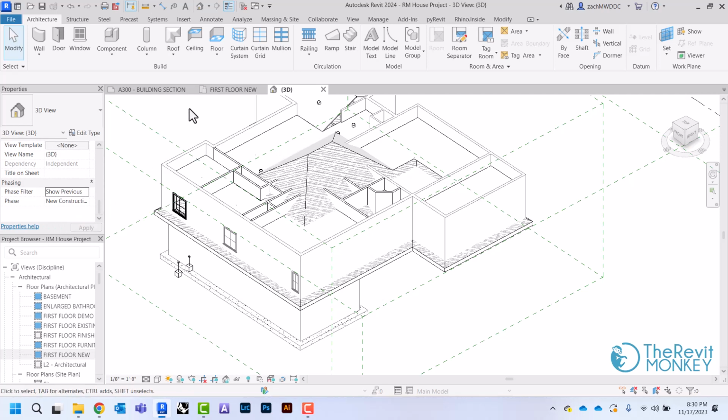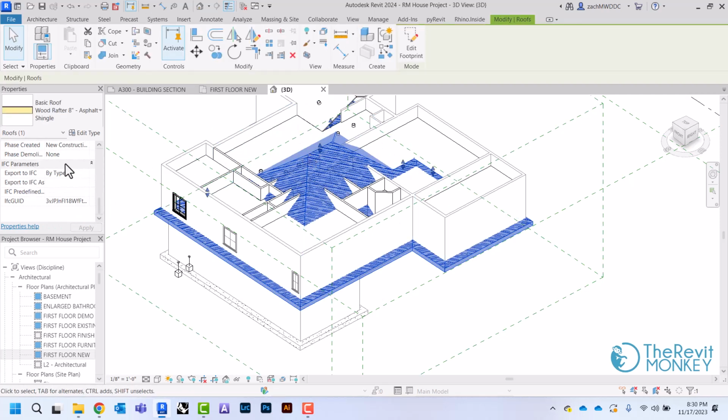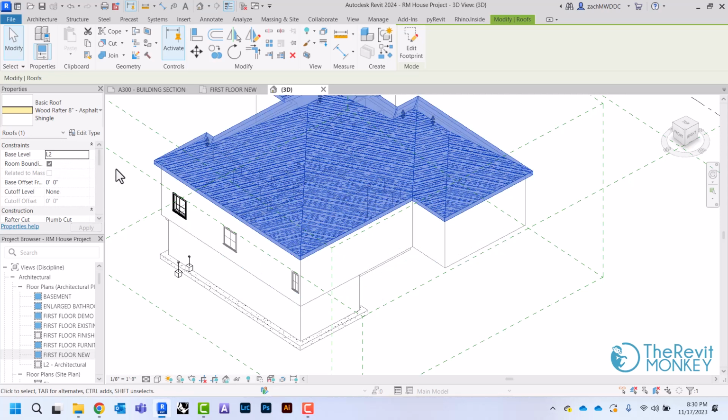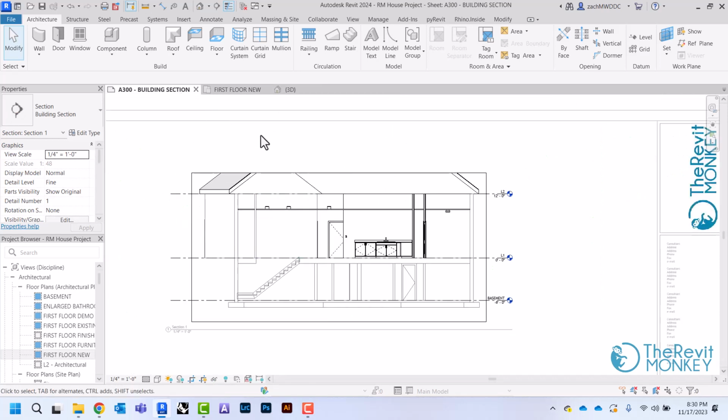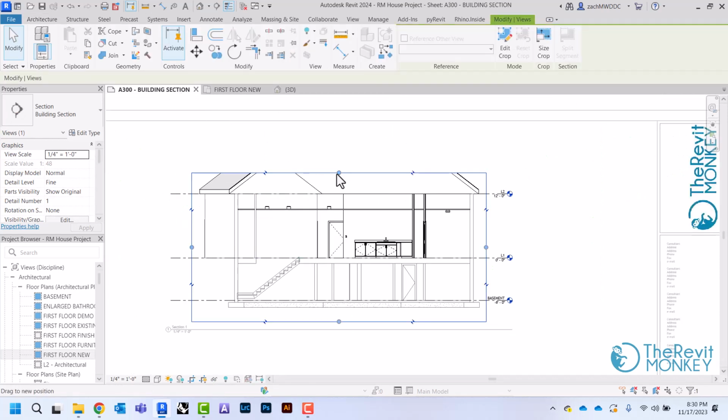The reason for this is that I drew on level 1, but if I just change this from level 1 to level 2, that's going to put my roof in the right spot. Now if I come back and look at my section, I can expand this and see where my roof is.